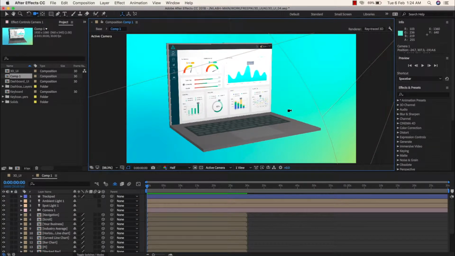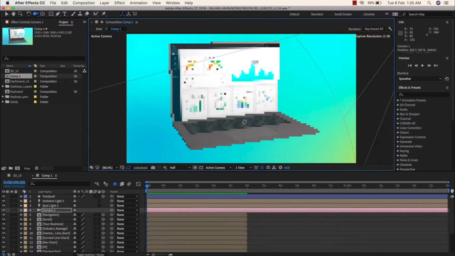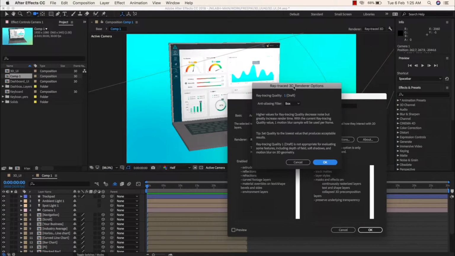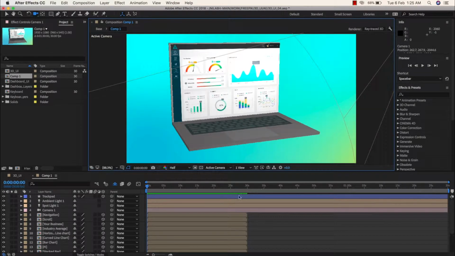Alright, so our scene is ready, and we have completed our model in 3D, and we have put the keyboard and the trackpad and the UI design attached to the screen. So you can turn it around and see. I have kept the quality of the Ray Trace 3D options to draft here at level 1 because I want to work with the scene. It is much faster. We don't have to worry about the shadows or the different effects right now. We can turn them on later on.